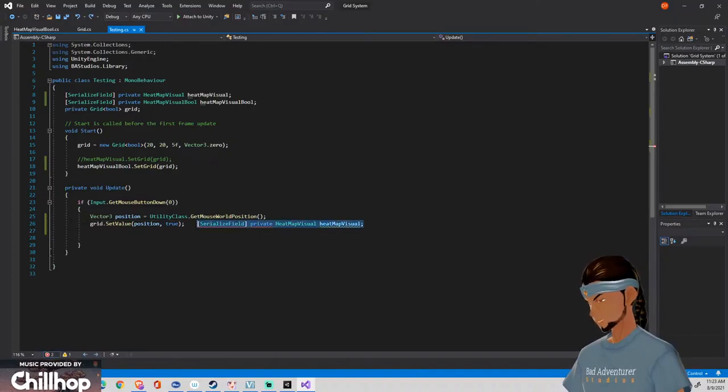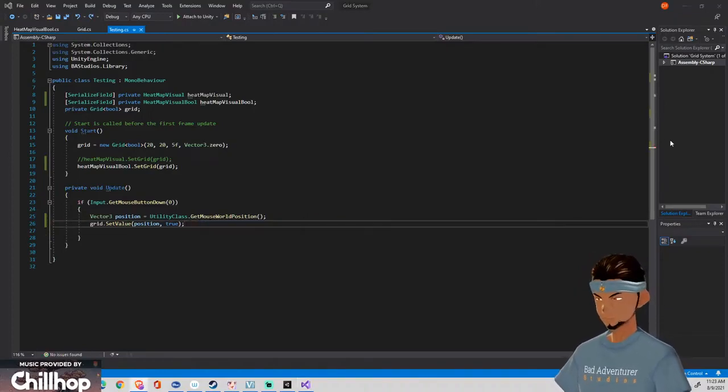What the? Click, we are changing from false to true. And finally, here in the editor, let's duplicate this visual for our new boolean visual. Alright, so everything should be working. Let's see. All right.